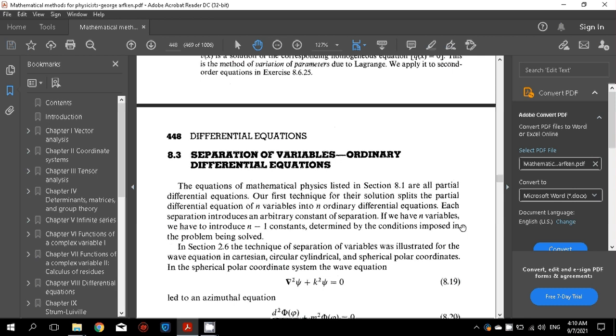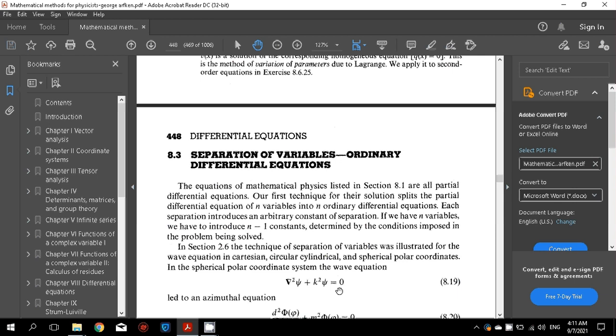And I will also advise you to get my handwritten notes from the photocopier shop outside the department, who has my notes. So you must get my notes on chapter 8, that is the differential equation, because these handwritten notes will give you the detail of so many jumps which you will see in this book. And we will occasionally consult the notes as well.